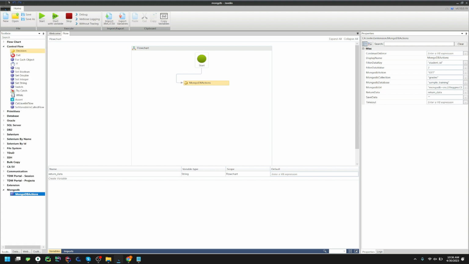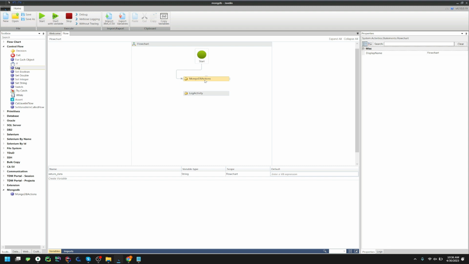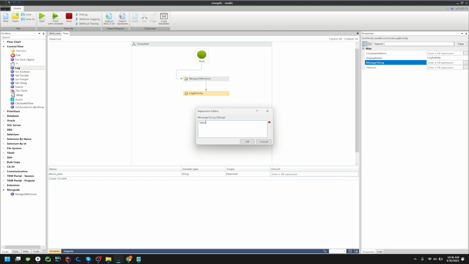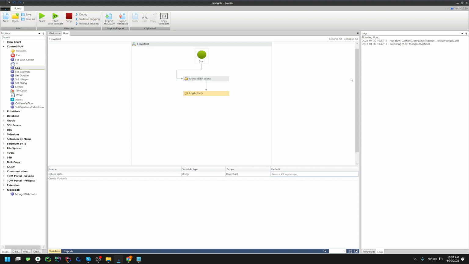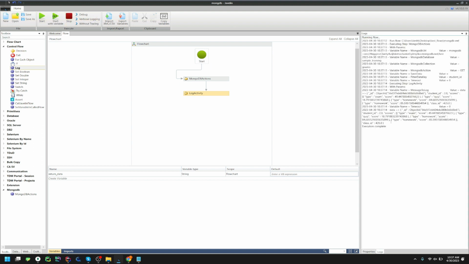So now what we'll do is write this out. So let's just grab a log, put it there. And what I like to do is put something at the beginning of the log so I know that it's mine. So here we'll say data equals plus return data. And then okay, and now let's save it again. Always save because Javelin doesn't save by itself. So save, and then we'll run in verbose mode, and hopefully we'll have data. There we go. We have data. That simple, that cool, right?